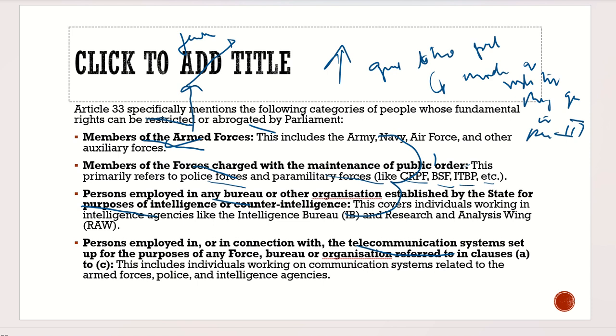Now let's move to another article, article 33. I guess it is very much clear now. Here I would want to add one more point: you would have often heard that there is a workers union, laborers union, and they have their association, they have their tilt for a particular political party or other political party. But have you ever heard that there is an association in the army or forces or intelligence? You would never hear that, because to form an association, to form a union, it is restricted for them. So similarly, this is what article 33 says.